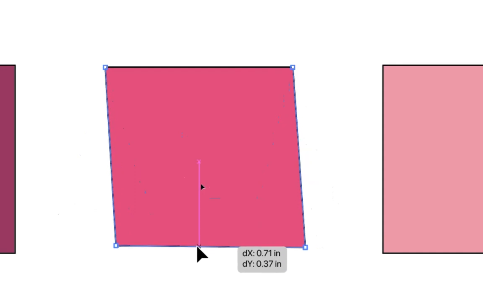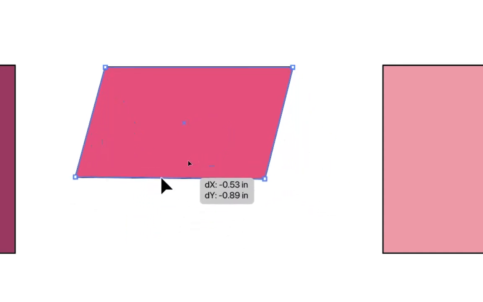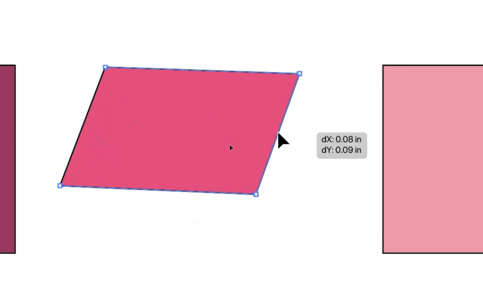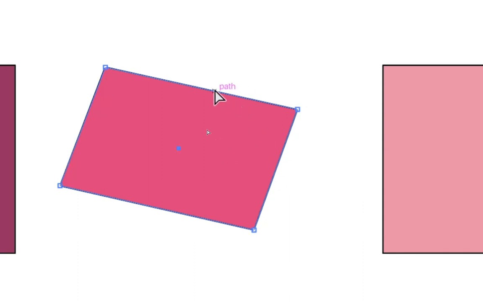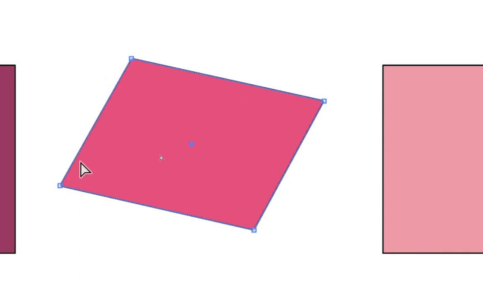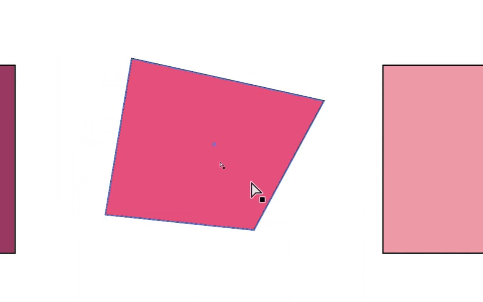I can also click on a path, as you just saw me do, and I can move everything that that path is connected to. So you can see that it's moving both the anchors and the path, so I can restructure this. The direct selection tool is a good tool to use to alter a shape once we have this shape created, and we want to just adjust maybe a little bit of its width or height, or just move a point from one point to another. So that is the direct select tool.